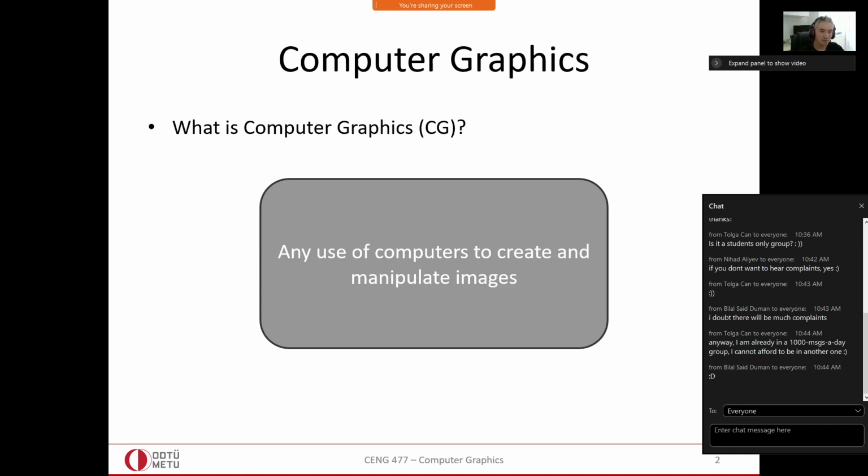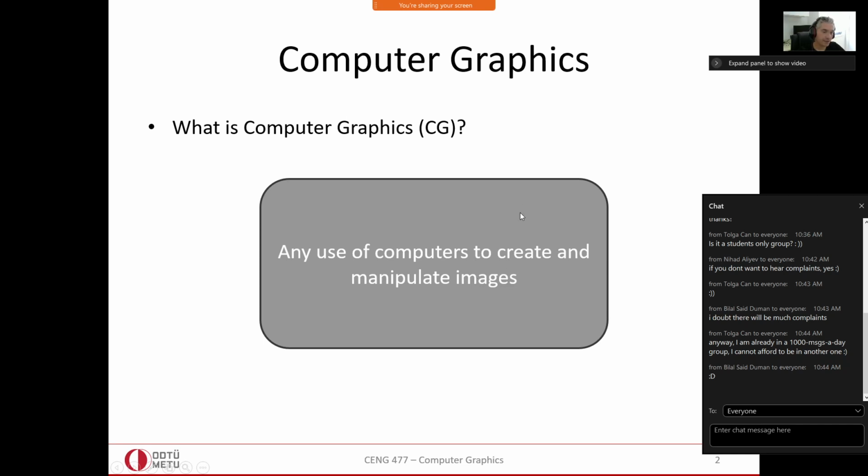So computer graphics is any use of computers to create and manipulate images. In this regard, I didn't mention the difference between image processing, computer vision, and computer graphics. In computer graphics, we are manipulating images, but it doesn't get the image as input.